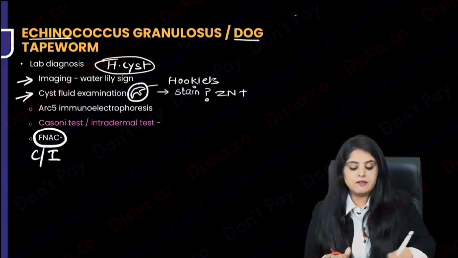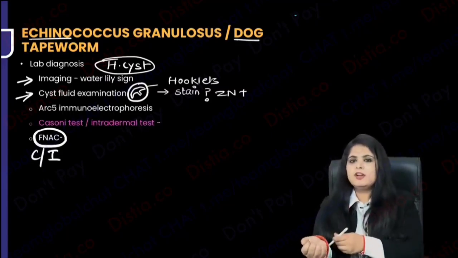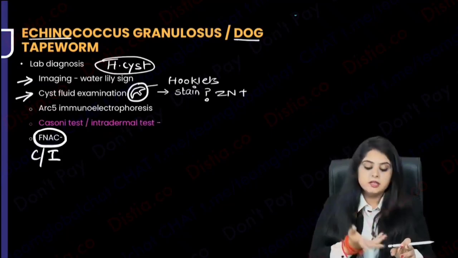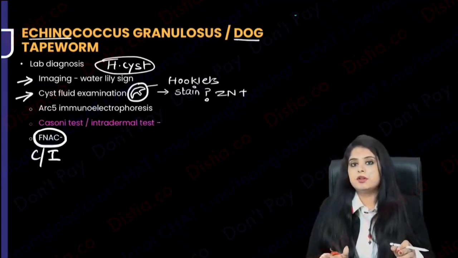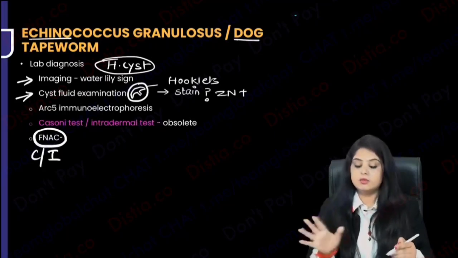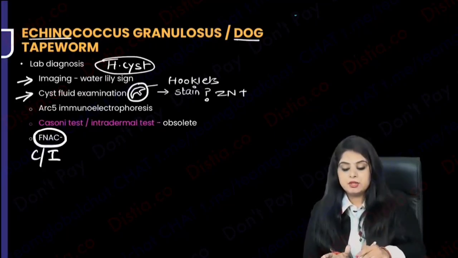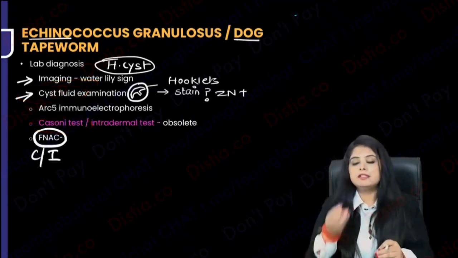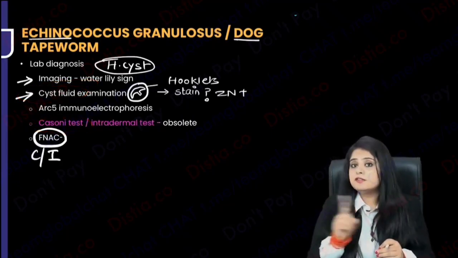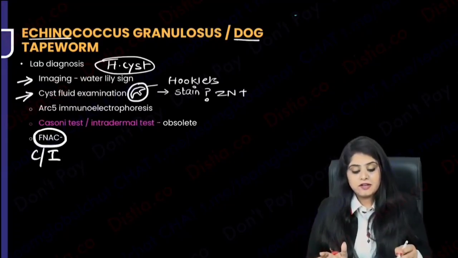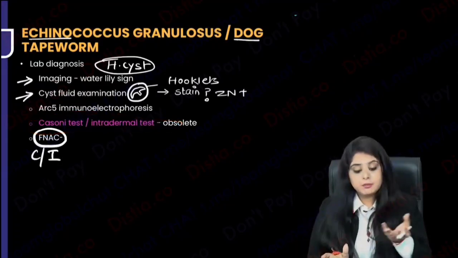एक टेस्ट है पुराना वाला टेस्ट, जैसे स्किन के लिए you have Mantoux ना, skin test. TB के लिए है ना, TB के लिए you have Mantoux. For this also they used to have a skin test called Casoni test. No one does it now. It is totally obsolete. So just know Casoni test. You know why? Because in Casoni test, they used to actually inject a little bit of fluid. And since that time, I have been shouting, cyst fluid is very dangerous. Cyst fluid causes anaphylaxis. So imagine if I inject cyst fluid into someone, that person might die only.